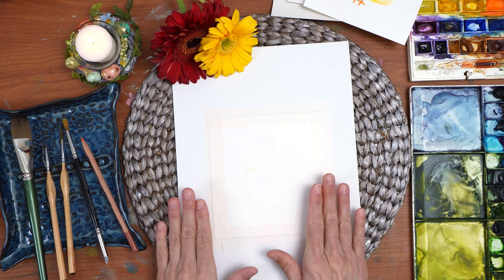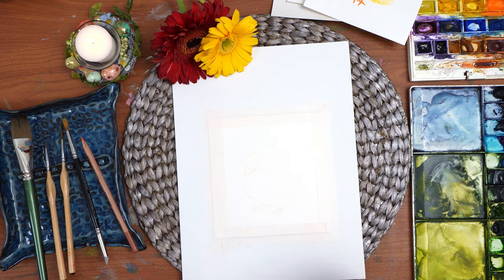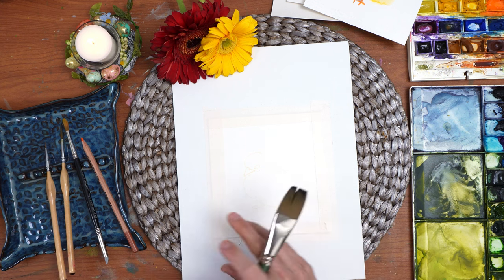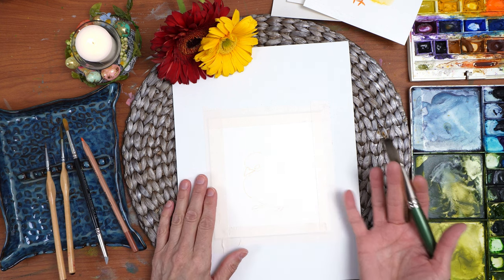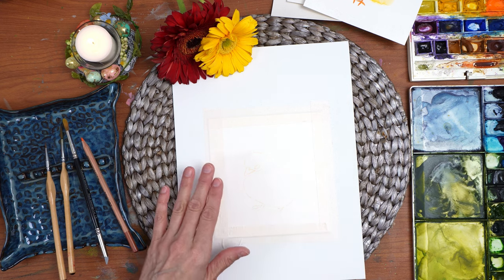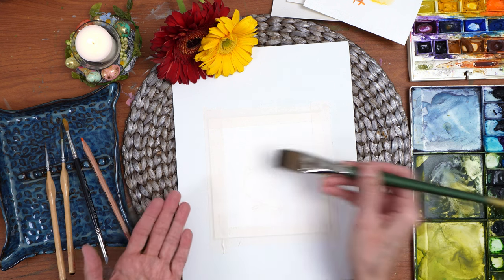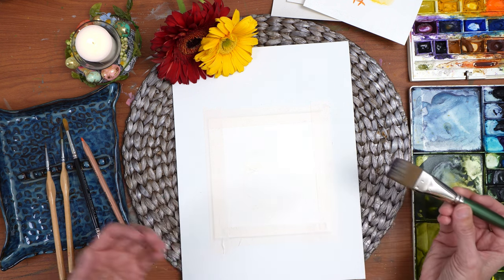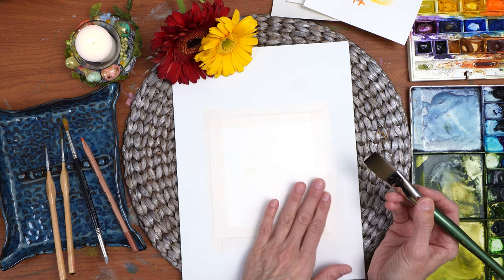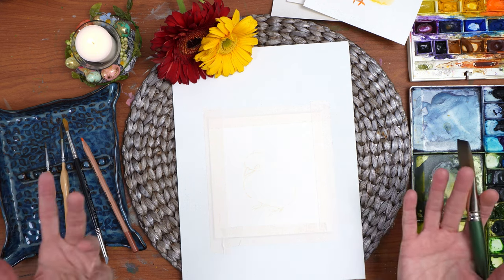But the other thing I want to talk about real quick is, when I first started out, I really didn't understand why some artists would wet their entire paper. And they'll go back and forth, using a flat brush and just keep going back and forth. I didn't understand, why are they wetting the whole paper? I knew it was prepping the paper for some reason, but why?